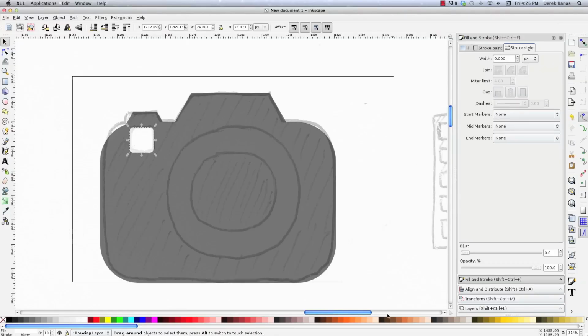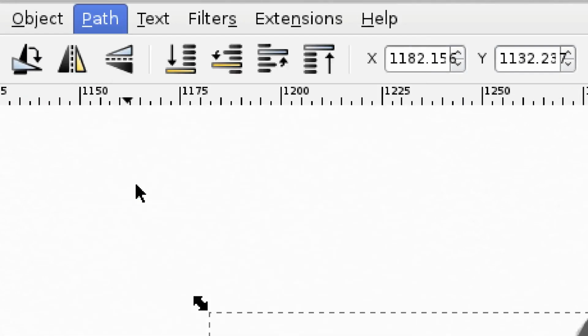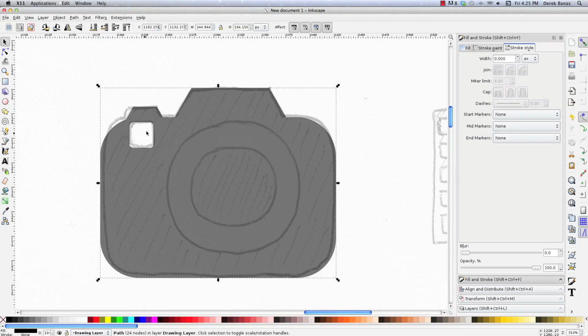and I don't like that curve. It's too much of a curve, so let's come up here and get rid of some of the curve. There we go. Come over here, do it like this, select everything, go into Path, and go Difference. And now there is going to be nothing inside of that.